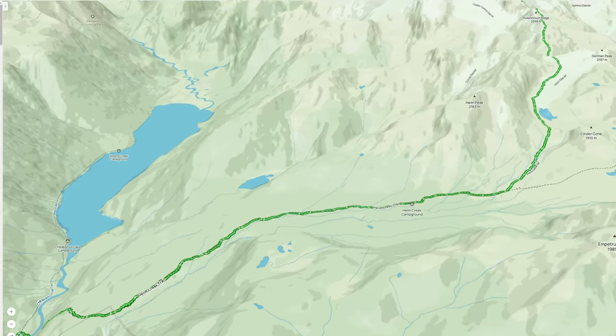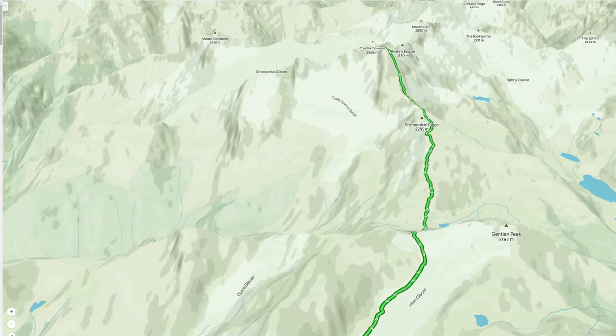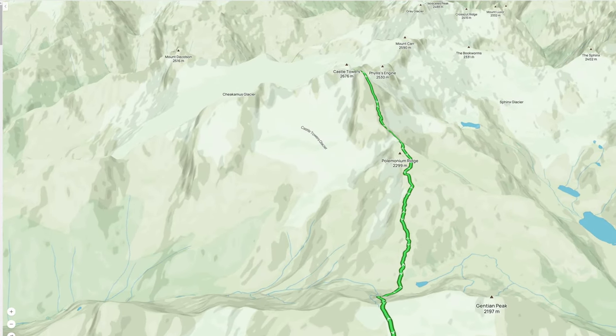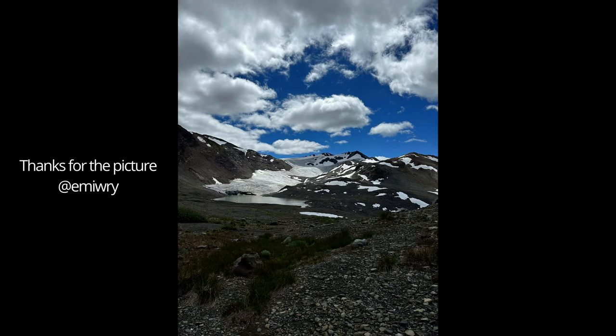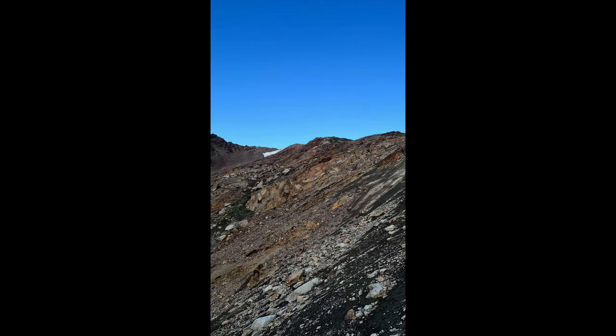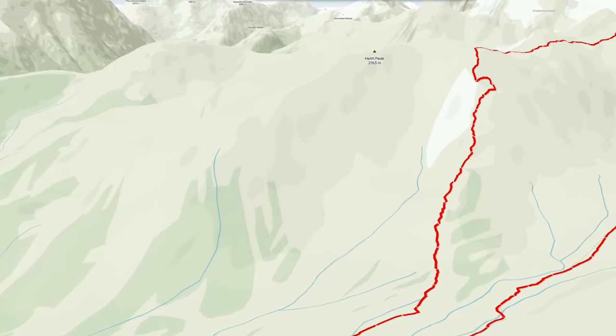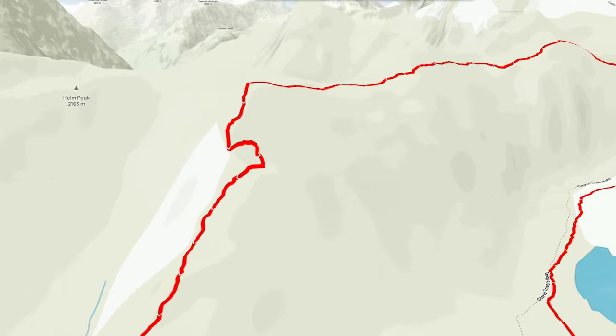The actual mountain is not that high relatively speaking, but the amount you have to hike up and down going through Genshin Pass and Pulmium Ridge can slow you down considerably. There's two options to get over Genshin Pass. One is you can take the glacier up, where you'll most likely need crampons, or you can take the ridgeline, which is generally snow-free. I didn't want to haul up my ice axe and crampons, so I took the ridgeline. The downside to that is that it adds an extra 200 to 300 meters of gain each way, so it's up to you depending on your experience.